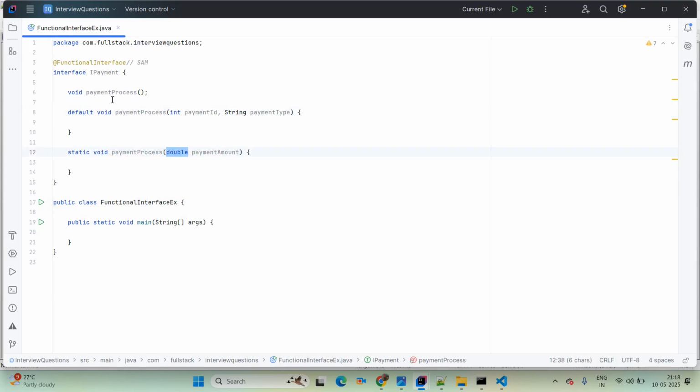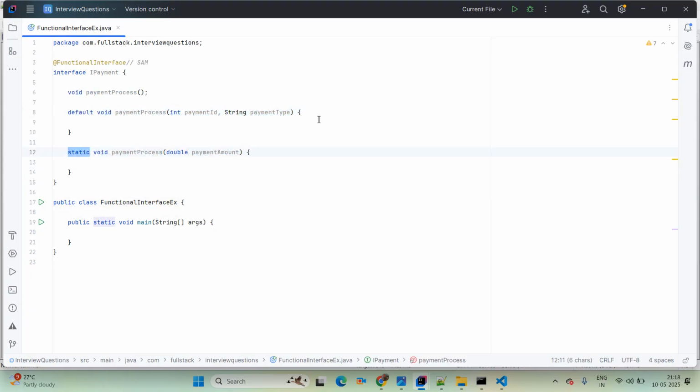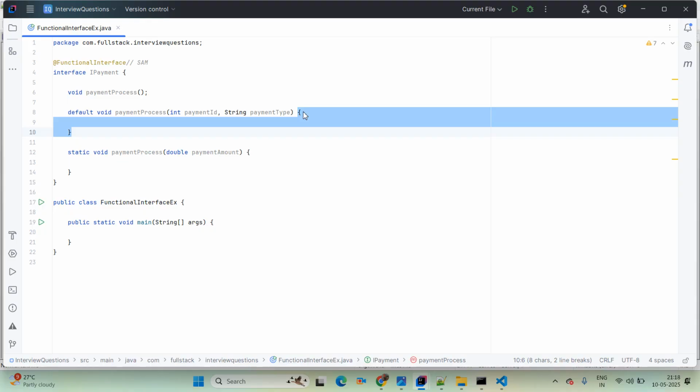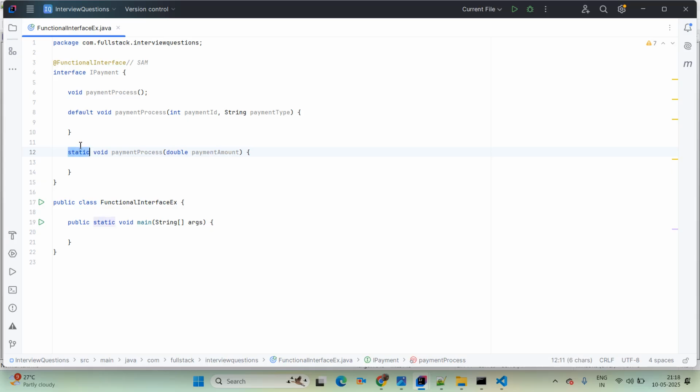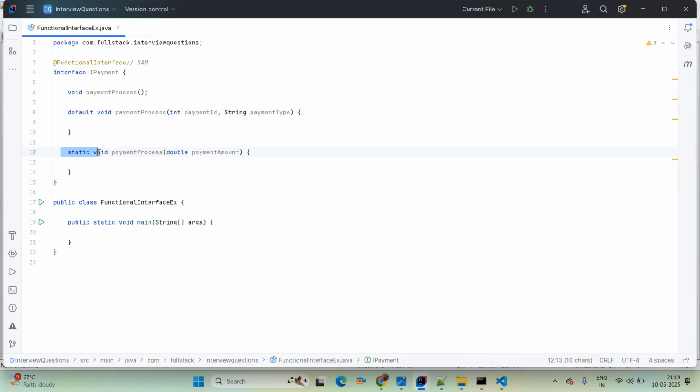Yes, there is a single abstract method, but you can add multiple static and default methods there. Static and default help us allow the method body implementation within an interface. And one more thing, without breaking the existing code base we are able to use static and default methods. There are two points you must remember about static and default methods. First, from Java 8, static and default allow us to implement the method body within an interface. And second, without breaking the existing code base we are able to implement the method body within an interface by using static and default methods.